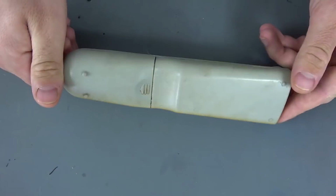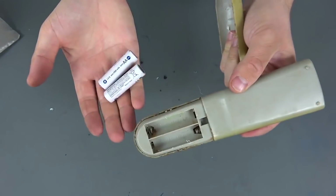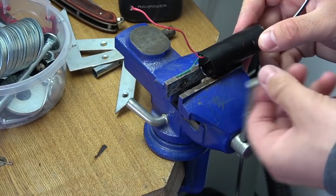In the role of the case, I will use the old remote control from the TV, in which, in fact, there is already a connector for batteries, which greatly simplifies the design. First, we need to change the high-voltage module.